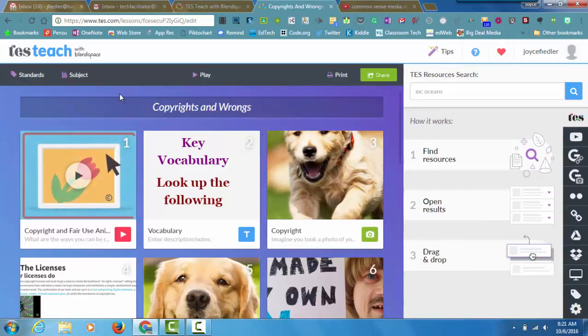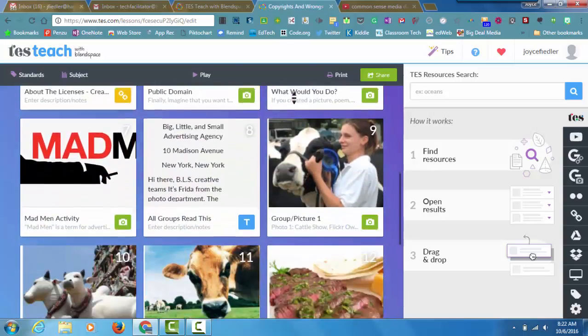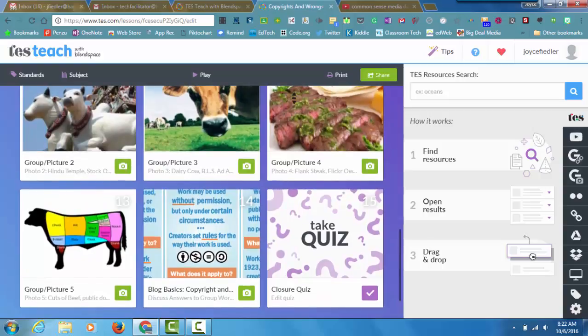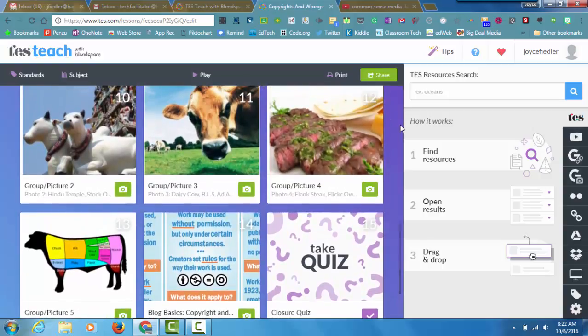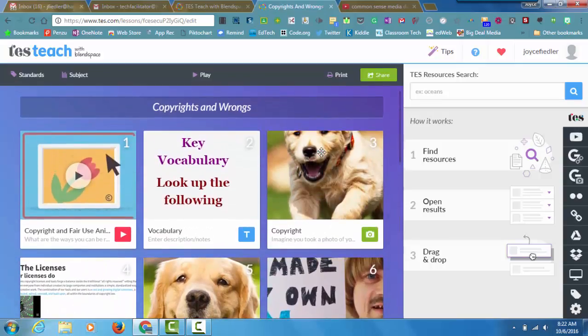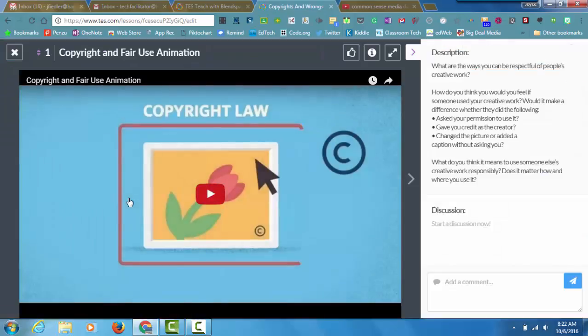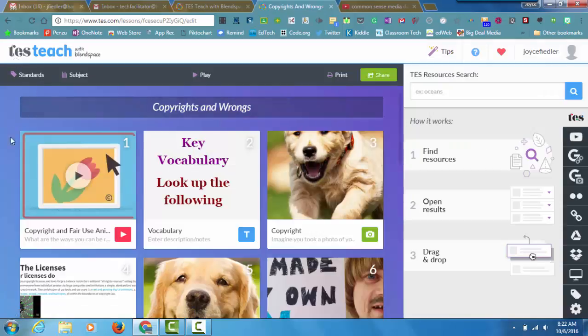When you click on a finished Blendspace, and we will go through the whole process together, you can add images, you can add text, you can add videos. So this is what it would look like. It looks like a bunch of cards that you turn around. You can even add a quiz. So if you scroll up, there we go. This first slide is a video, so you actually click on the slide to see it. If I open it up, there are directions over here. You can put text, and then you can watch this video. Okay, so we're going to go through how to actually create a lesson from scratch together.